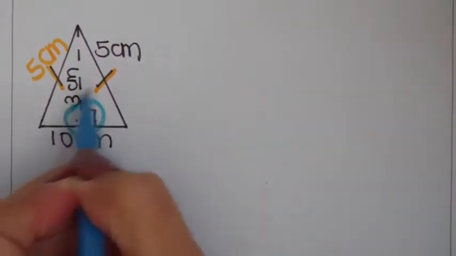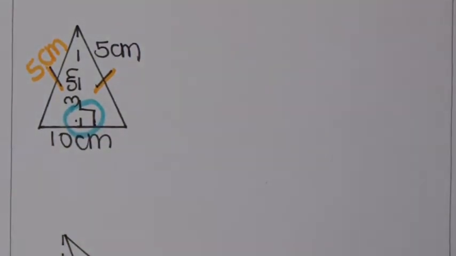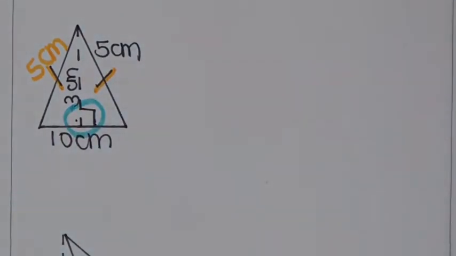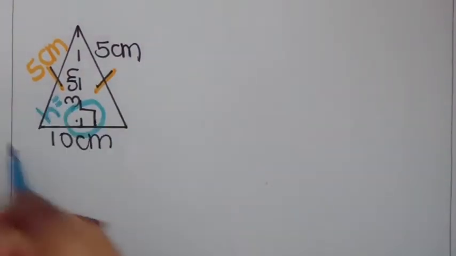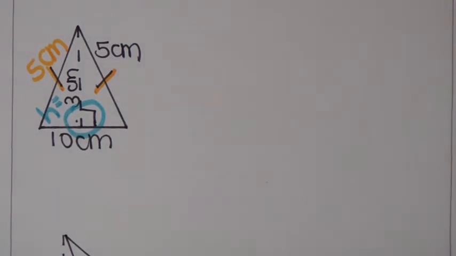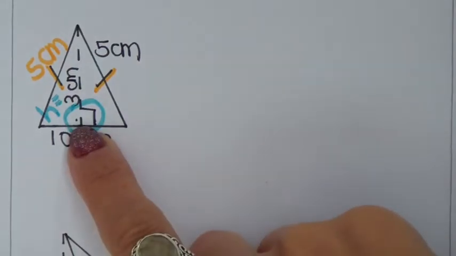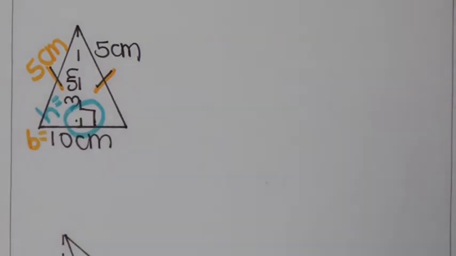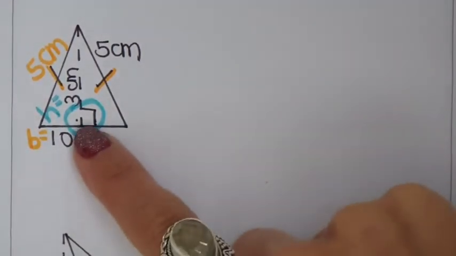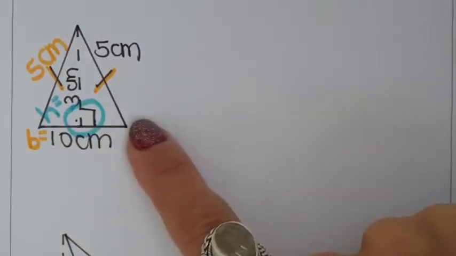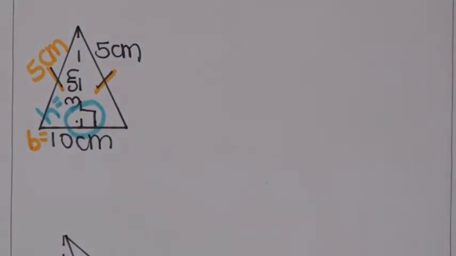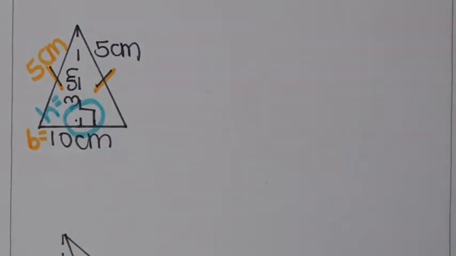There you are. Daar's ons die 90 grade hoekie. Guys, do you see the height? Sien julle die hoogte? 3 centimeter is die hoogte. 3 centimeters, that's the height. Wat die een gaan dan die basis wees? It will be the 10 centimeters. The base would then be the 10 centimeters because it's the side that forms the 90 degree with the height. 10 is dan my basis. Dis die twee sye wat die 90 grade hoekie vorm.